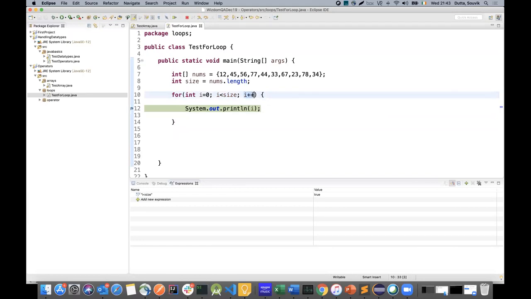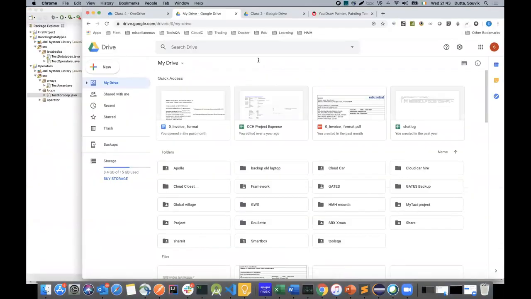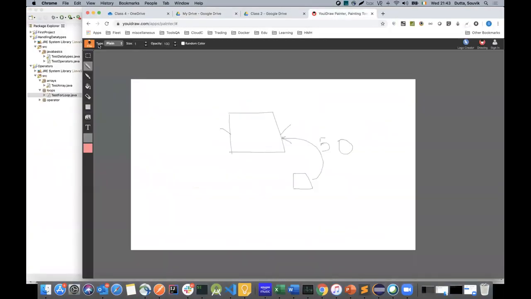So I have to iterate this loop for 10 times. I can only iterate for 10 times if the value of I gets updated, which means you are slowly closing in to the end of the loop.